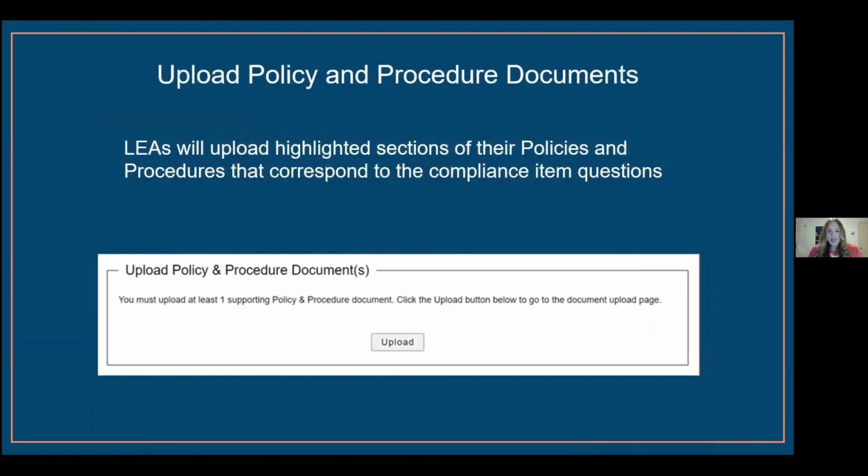So on the main page, you'll want to upload your policy and procedure documents. It's below the protocol section. You can hit upload, and you can upload fairly large files. Immediately, your CDE consultant can see that you've uploaded it, and you'll get red text that says that you've uploaded it. However, your CDE consultant may not be able to access that document immediately. So it's something to keep in mind.